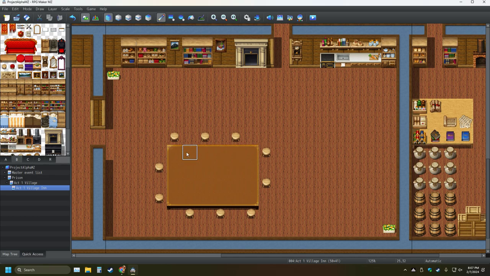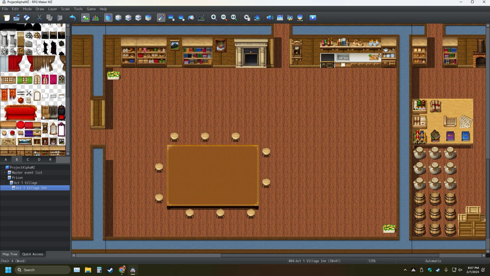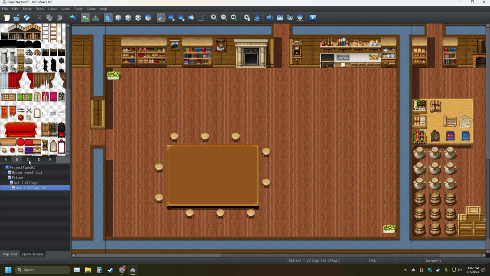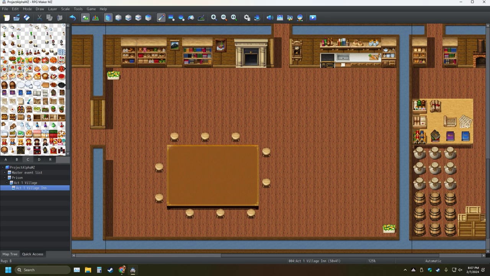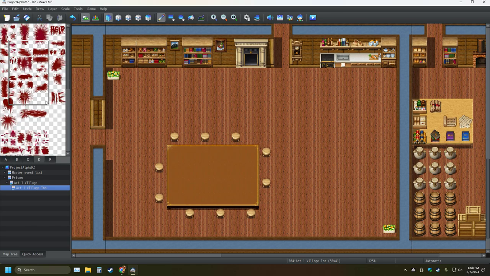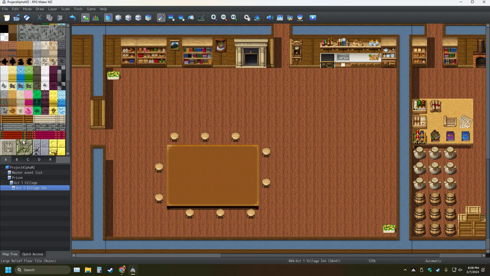And what can I do over here? What can I do in that space? Basically a whole lot of nothing. I mean, I could just do that. Make like a crime scene. But there's really nothing else I can do in this room. I don't have anything else to put down that makes sense for a kitchen or dining room. I honestly have nothing else.